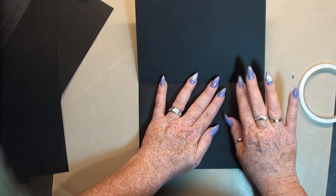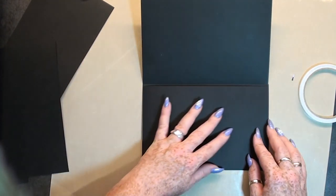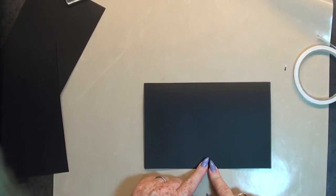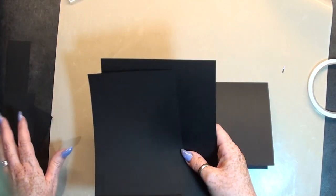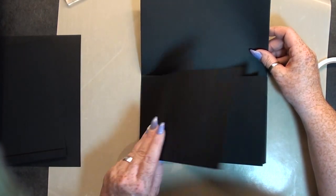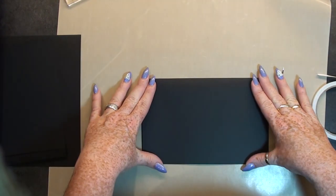If we make this happen, it will be. With a good magnetic closure, it will be. Let's see. Put this aside. This is for the decoration. And this one's the top.